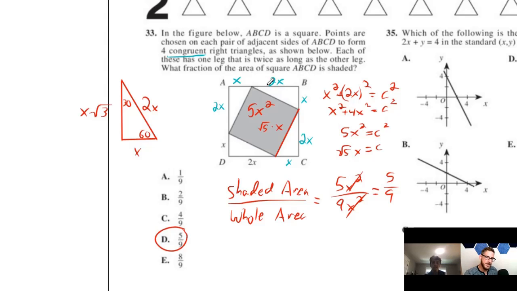Like I said, we could have done that by what you were starting to do: you could add up all the areas of those white triangles. That would get you there, but then you'd end up having to add it in anyways, right? So you would end up getting 4x squared. You would add that to the 5x squared, get 9x squared, and you'd do this fraction anyways. So it's just extra steps for no reason. So yeah, the better solution is just to find the whole thing. All right, that makes sense. All right, cool.